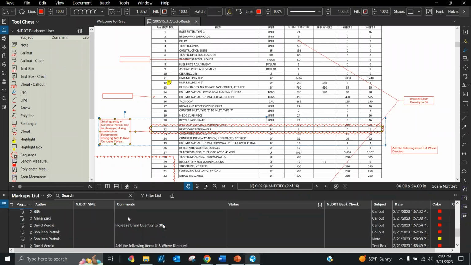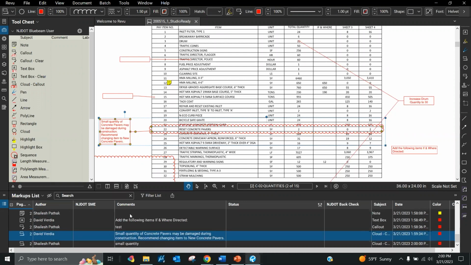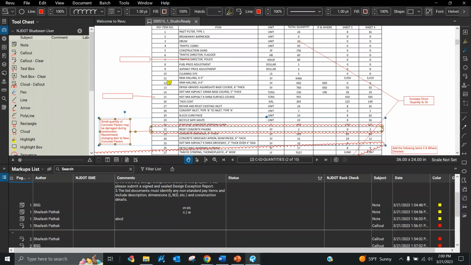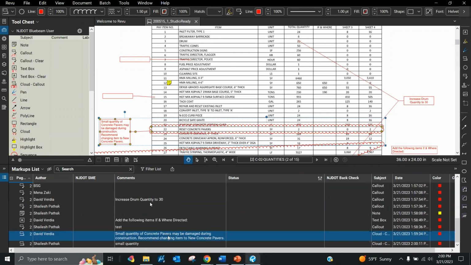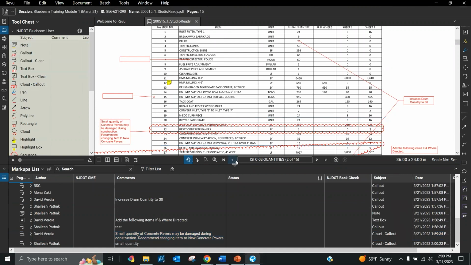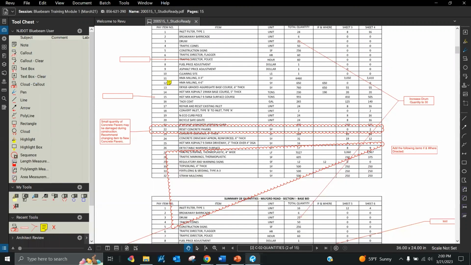Some of the things in here have no text in there. It can get a little messy when you're going through a full plan set and it has a lot of blanks. So whenever you're putting in a text comment, just make sure it's in one of these text-enabled markup types, and that'll be the top 6 here. That's just a little preview.